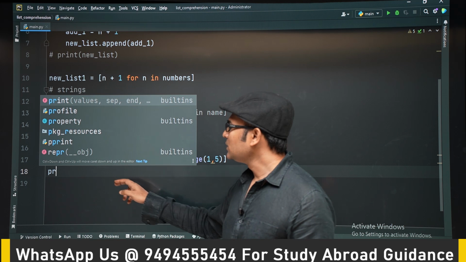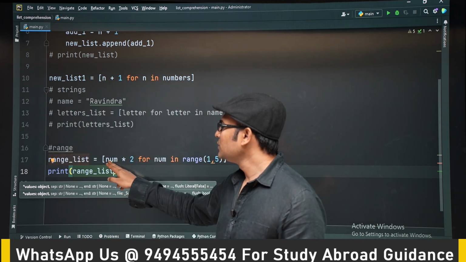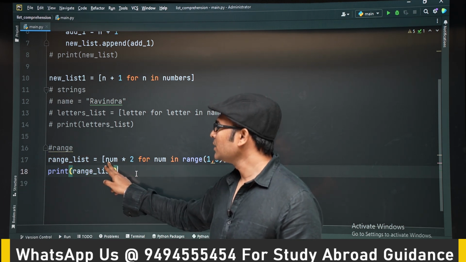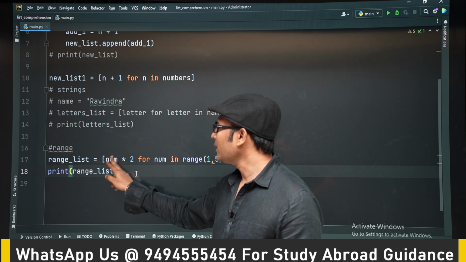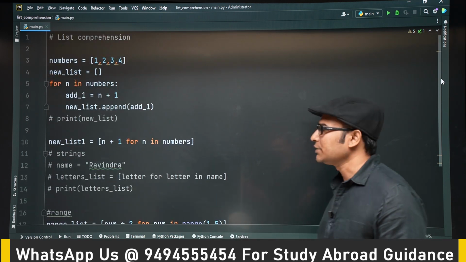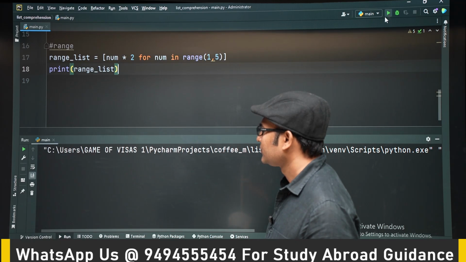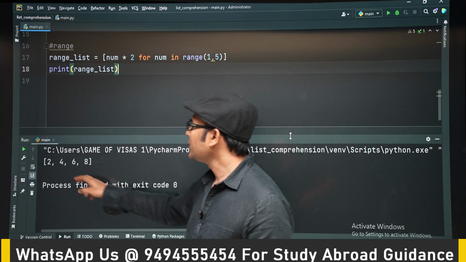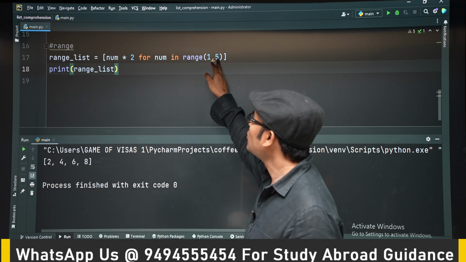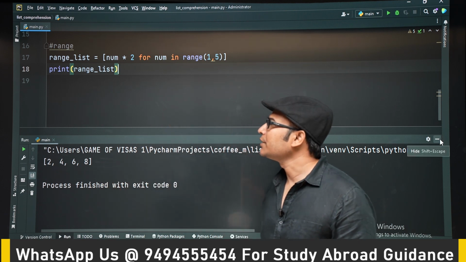So this is what goes into the final list when you are making a list, and this is all the looping part over the other list or a sequence or anything. Now you can see that 2, 4, 6, 8 are actually printed because the range does not go till 5, right? The range goes only till 4. That is why 2, 4, 6, 8 are created.